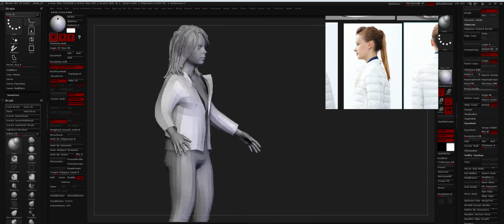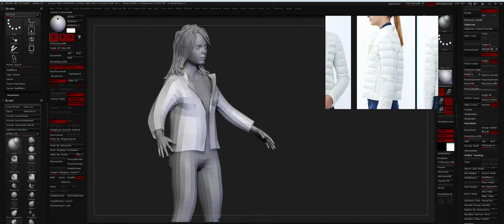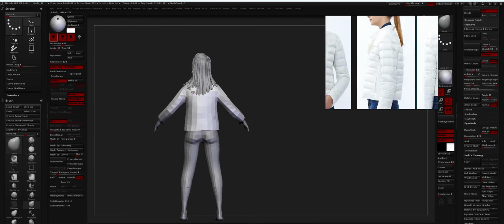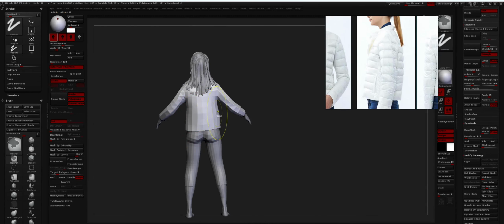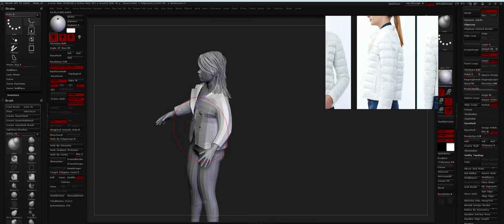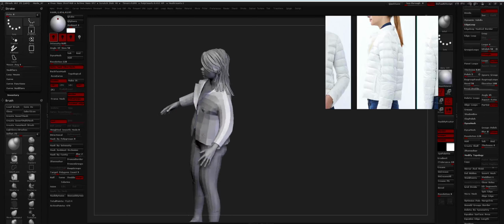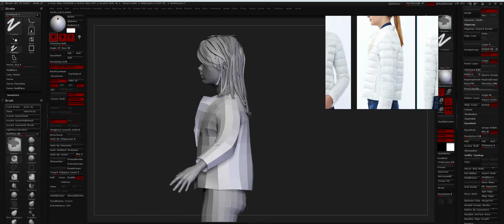Let's see, here we have... I think this is getting a lot closer to that stiff jacket look.